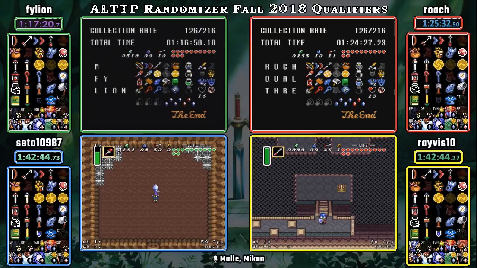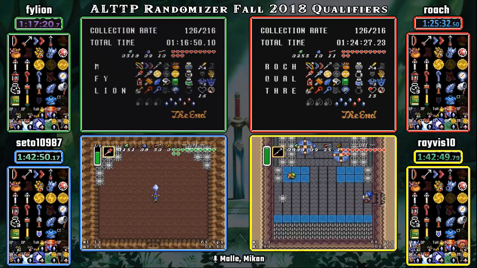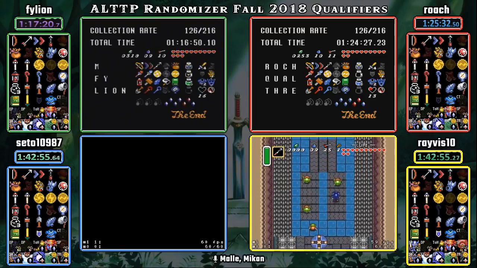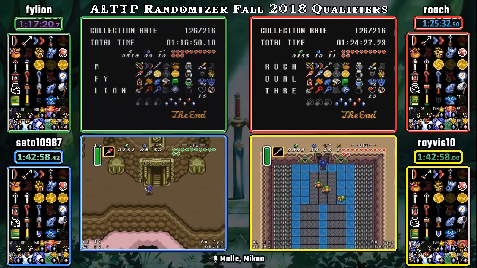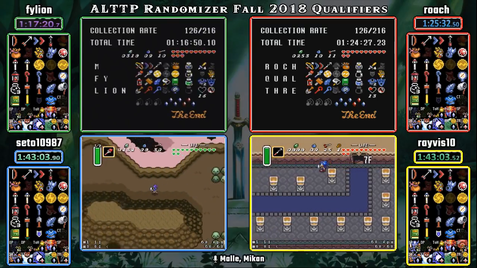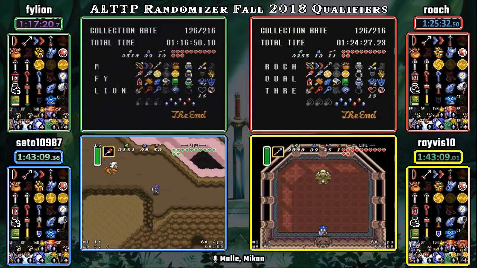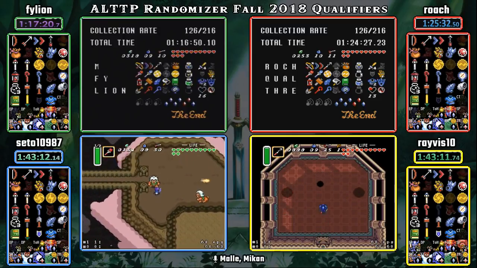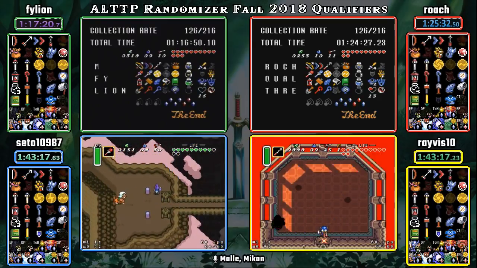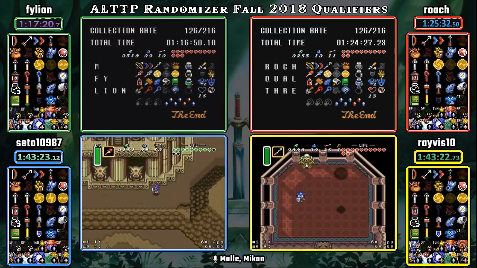Seto taking down Trinexx as Ravis takes down Moldorm 2. Seto might be entering GT as Ravis flies out of it. We'll probably actually get there a little bit sooner than that, but the end is in sight for both of these guys. Ravis kind of moved to the right diagonally on that ice part, and I was thinking, uh-oh, he's gonna get knocked into stuff, but quick hookshot fixed that. Hookshot is very useful there as well.